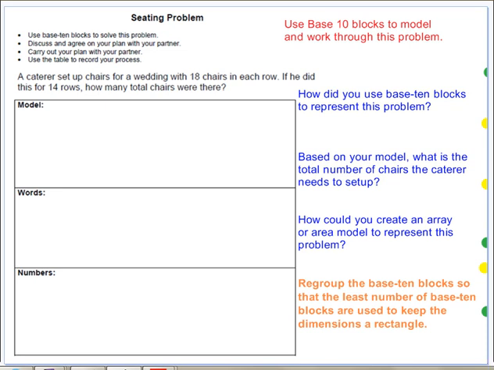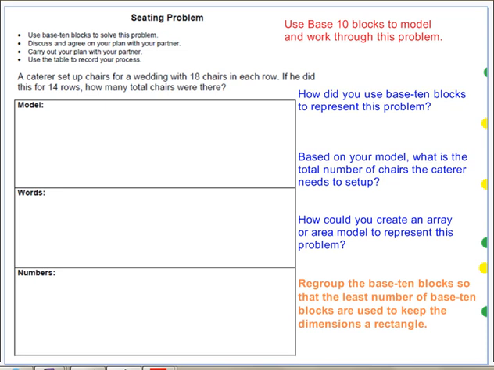Okay, now we're going to start working on multiplication and division. Right now we're going to work on multiplication, and what you need to be able to do in 5th grade is to be able to multiply a 3-digit number by a 2-digit number. Last year you needed to be able to multiply a 2-digit number by a 2-digit number. So a little bit harder, but not that bad. We're just extending our skills that we already have worked on over the past few years.